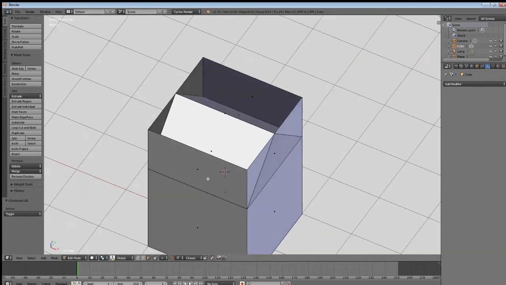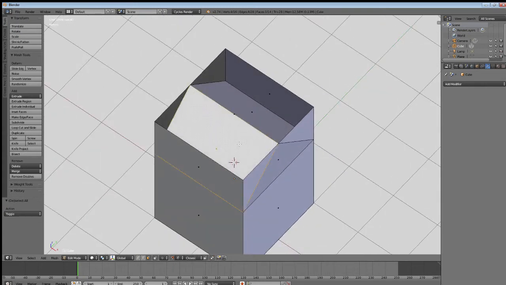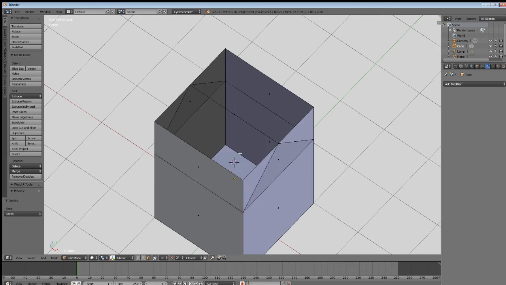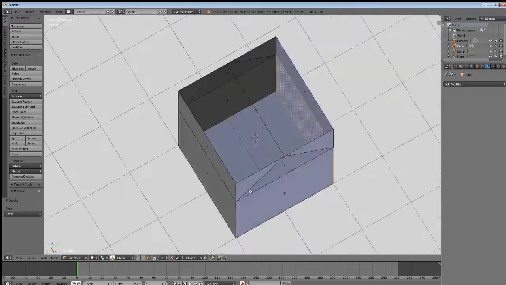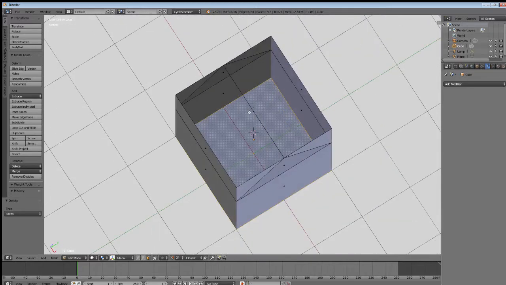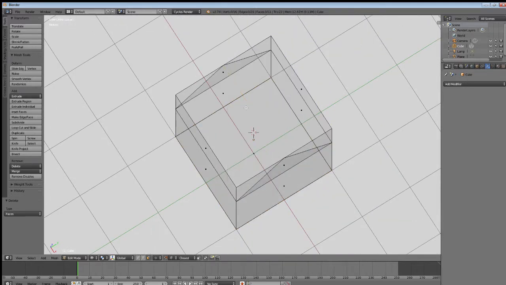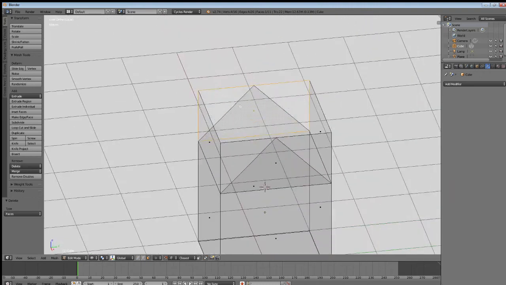Yay! Okay, so now basically we're just going to get rid of this roof here. Going to go ahead and delete those faces by hitting X, Faces. We've got this one on top here for some reason. If it'll let me select it. There we go. Faces, select. We need these inner triangles.